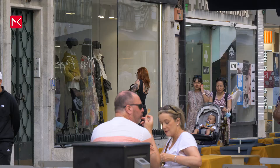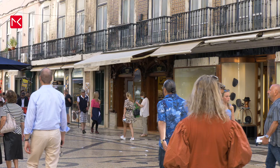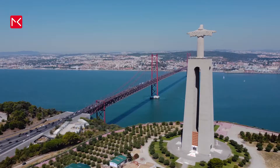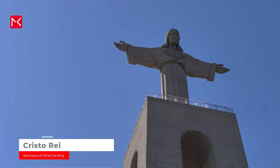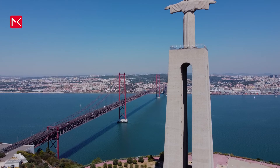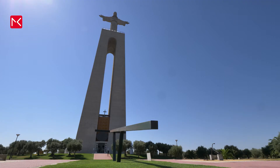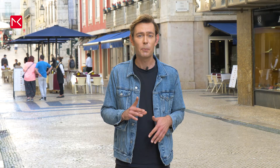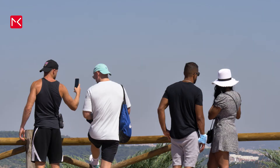Portugal has long been ruled by a dictator, just like Spain. I'm glad the people are free right now, but there are still remains from that period — for example, this big Jesus Christ statue. It's called Cristo Rei, and maybe you recognise it from Rio de Janeiro's Christ the Saviour. Exactly, this is a copy. When you stand in front of it, you can see how big it really is: 75 metres high. There is an observation deck in front to make pictures and make all your friends and followers jealous. My advice is to visit in the morning because of the position of the sun, for the best results.